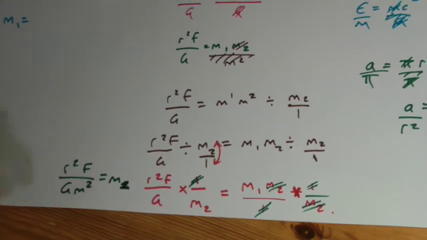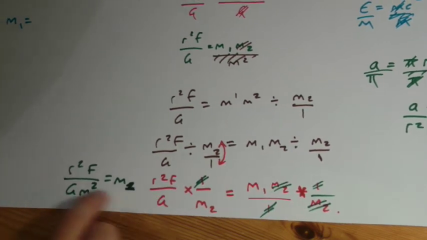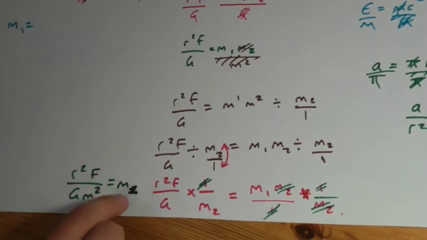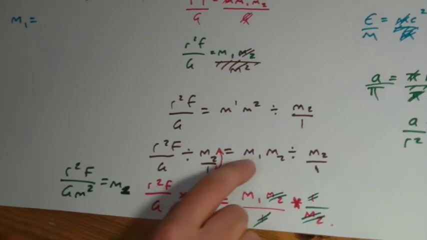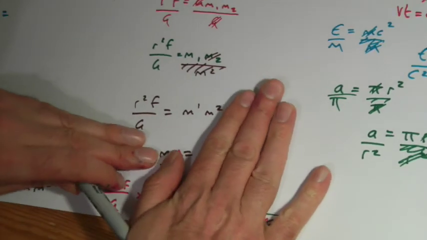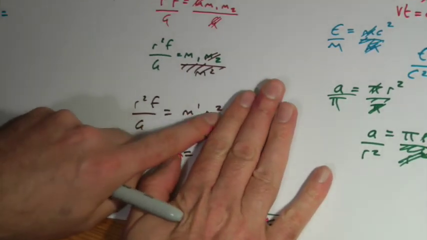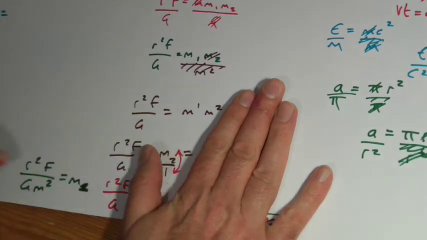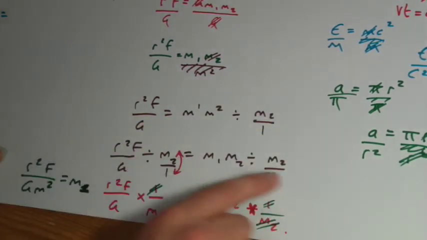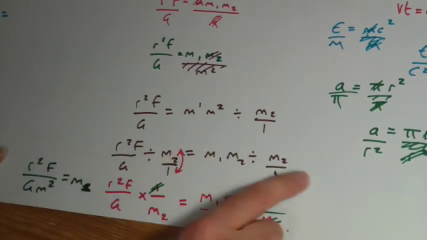Okay, does that make sense? Well, I don't know why I'm asking, you can't really answer, can you? But that's what I've done. Now when you get used to this, you can kind of skip this phase. Instead of thinking, well, I've got to divide it by m2, you'll just get used to going, you know what, I'll just stick m2 on the bottom there and multiply it, and that's the kind of shortcut. But I want to show you why it works out that way.